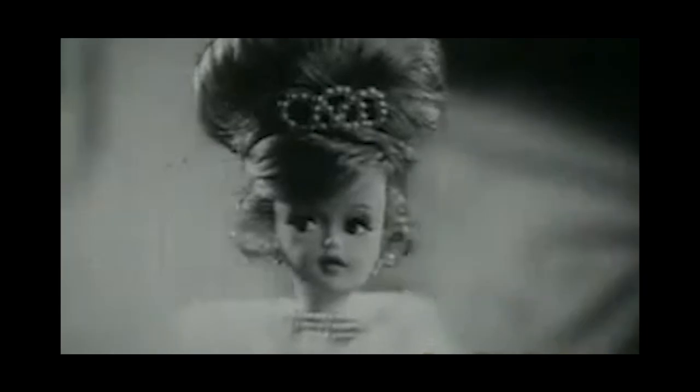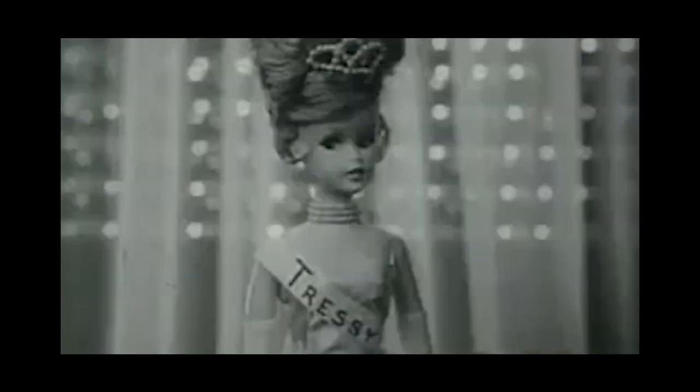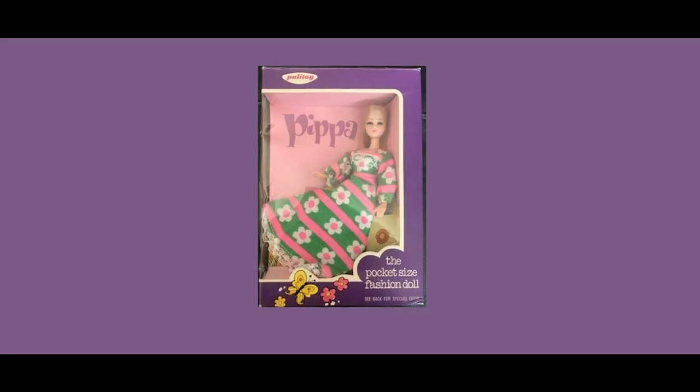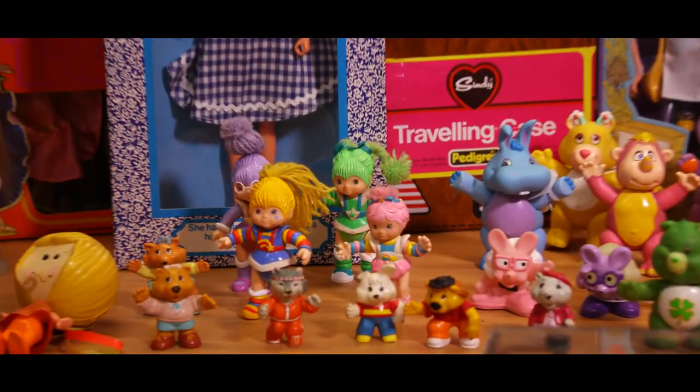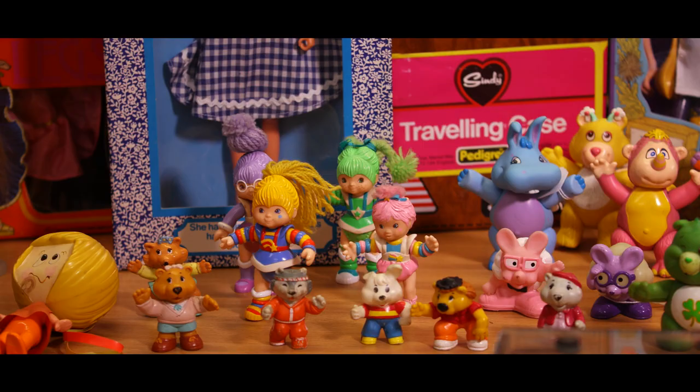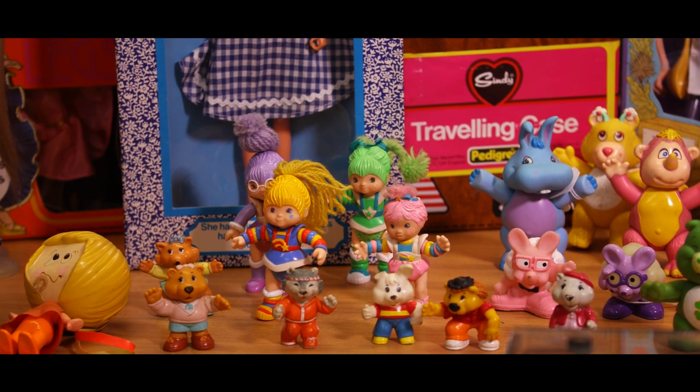One of my favourites is the Tressie doll — I've mentioned this many times before. Her hair grows. And also the Pippas as well — Blythe and Pippa are probably my favourite dolls. One of my absolute favourites of the 80s toys, which we neglected to mention in our Tomey video, is Get Along Gang. These toys aren't expensive — the little bits and bobs generally not expensive. You can get a great little display for like 100 quid. It's just finding the stuff.